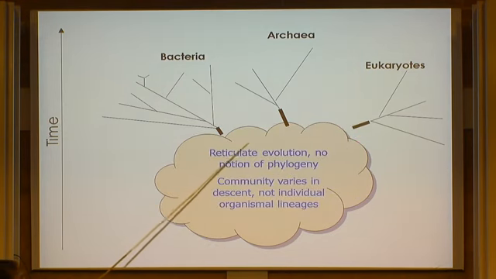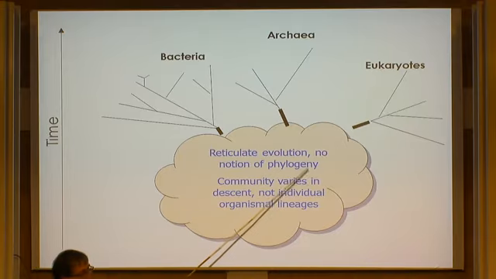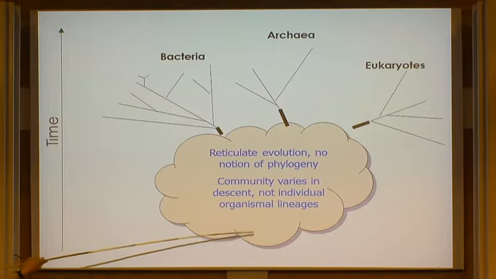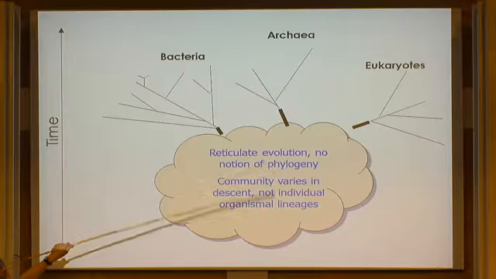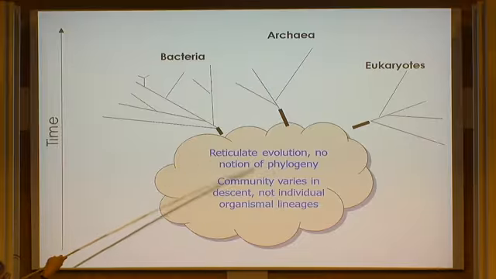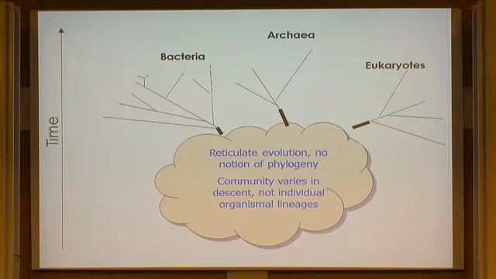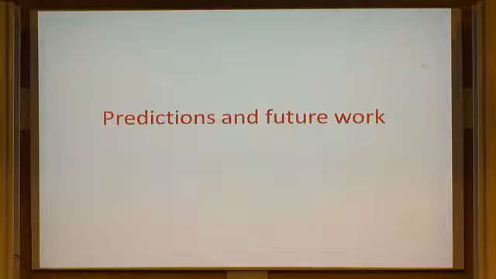And so then you have the descent of individual organismal lineages. In this phase of life, you have a network. That's what reticulates means. It means a network. So you don't have any notion of phylogeny. What happens here are communities that vary in descent and not individual lineages. So you have a community of organisms that are presumably very fragile, maybe even a lot of endosymbiosis, and genes and maybe other body parts are being transferred between them, leading to a very rapid evolution of the genetic code, which parallels the rapid evolution of antibiotic resistance today because of horizontal gene transfer.